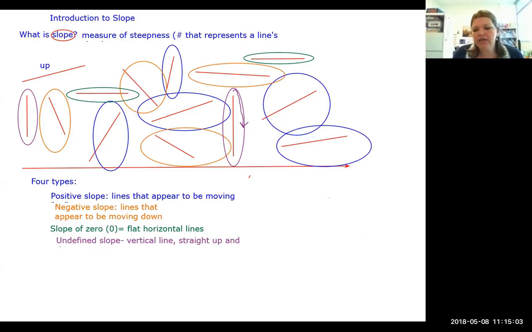Great. So that's a nice little intro to slope, a little common sense checker. I always do this with students because they give me crazy answers that don't make sense. I'm like, we have to have at least a little bit of common sense that we can tell what lines would be positive, what lines would be negative, and so forth. So let's go ahead and see if we can do a couple of example problems of this nature.